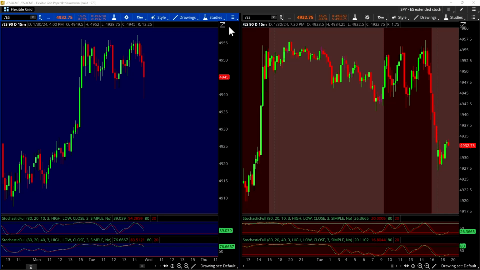So here we got the E-mini futures. This is the regular trading chart, 9:30 to 4 o'clock, and again, this is the 24-hour chart. Very interesting stuff. I always find it amazing how they can just get all these lines and support and resistance lined up. Anyway, let's see if I got the right.